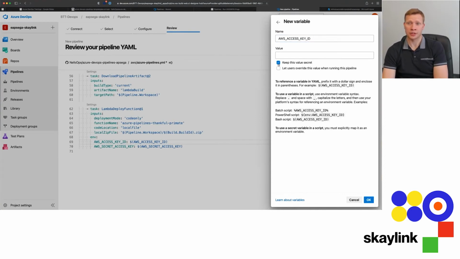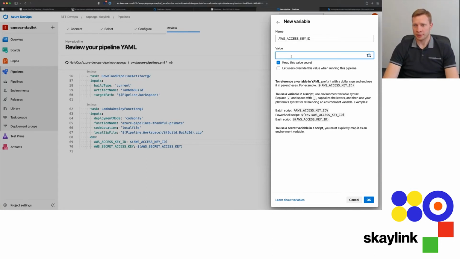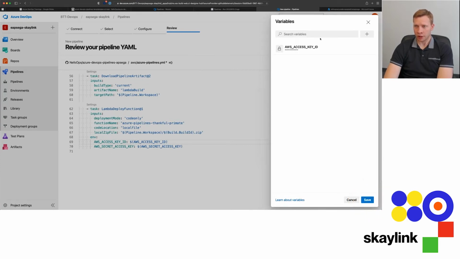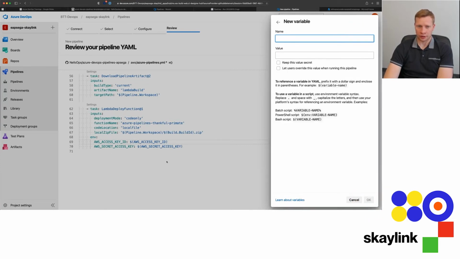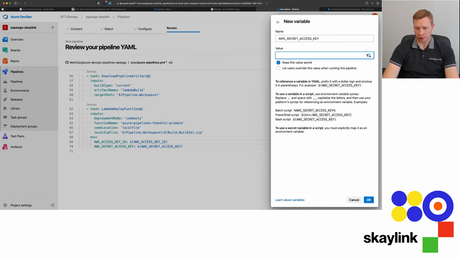Let's keep this value secret, as it's actually secret for us. And as we have defined our access key and secret access keys before, let's paste the access key ID value that we have used before. Click OK, and add another environment variable, secret access key. Keep the value secret.